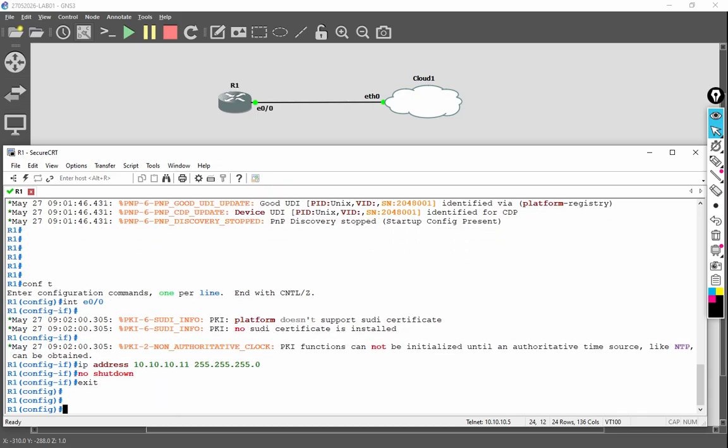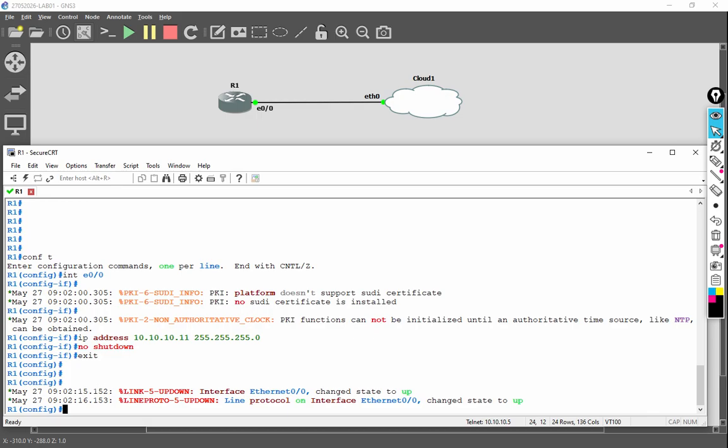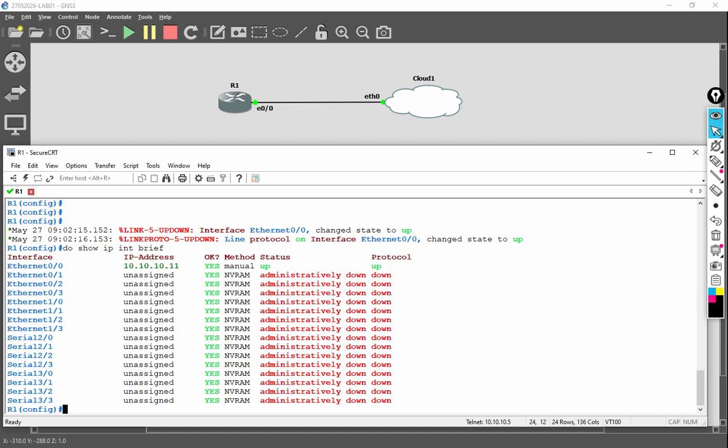Now you can see the interface coming up. If you want to see whether that interface is up and what IP address we assigned, you can type the command do show ip interface brief. Now you can see Ethernet 0/0 configured with this IP address and it's up and running. If you want to see only this specific interface, you can type do show run interface E0/0 and hit enter.